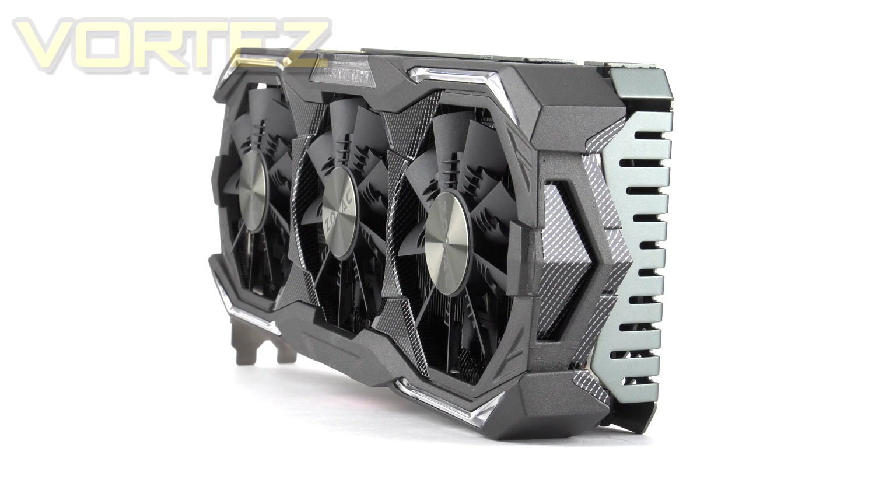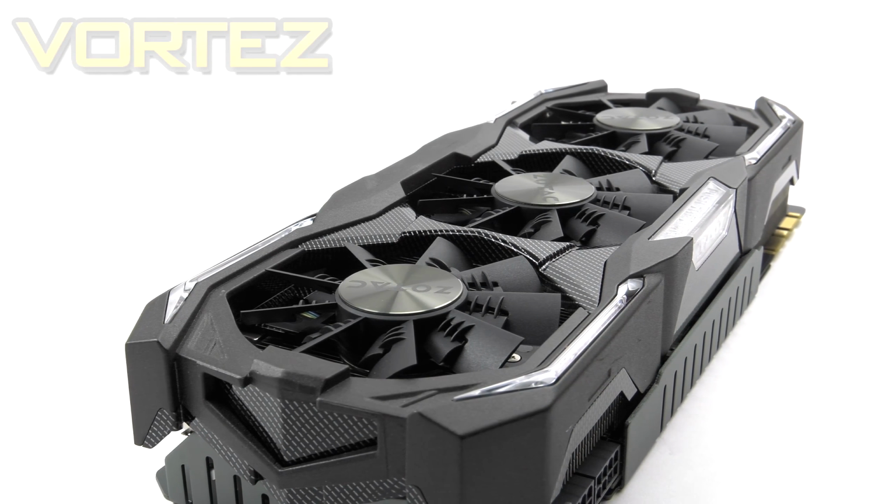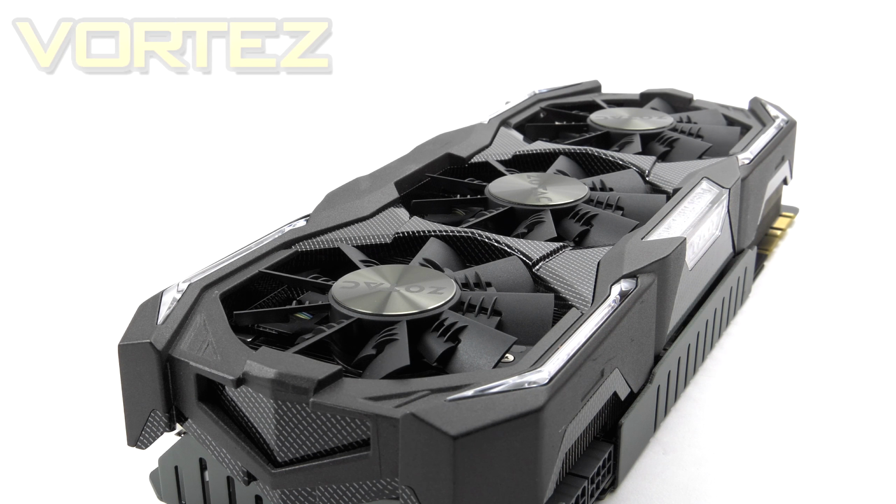Taking center stage for the Amp Extreme is that cooler, which uses a triple fan configuration. So that cooler there is what ZOTAC call Ice Storm, and we'll have a look at the finer details of this cooler and all of the components underneath a bit later on when we remove that heatsink.